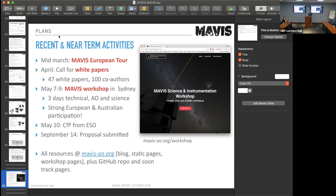So, are there any challenges, or what do you need to do differently to do the sensing in the infrared as opposed to in the optical? Oh, so it's tilt sensing. You need this mirror, and then you just need to image the star, and it will be diffraction limited, hopefully. And you just compute the centroid. That's it. So the detector, right? To do AO on the 18th magnitude star.